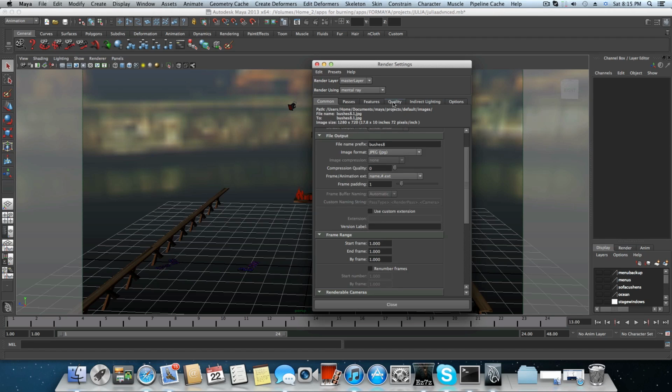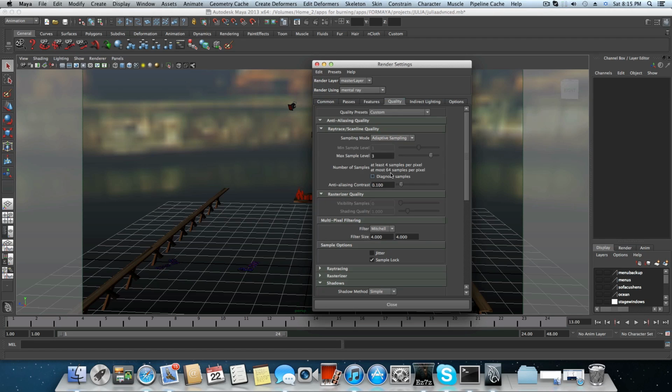Then go over quality, and here just for a quick render, well, at least quick render, you may need to set it to 1, okay? Whenever you want to take a very slow render but in good quality, you may need to change it to 3, okay? But 1 for now, it's completely good. You can use it just for checking out how things look in your scene.